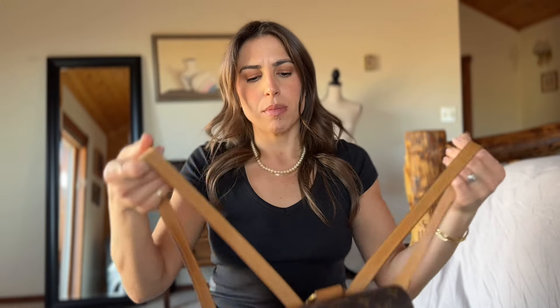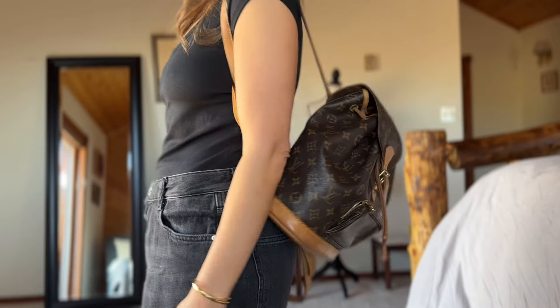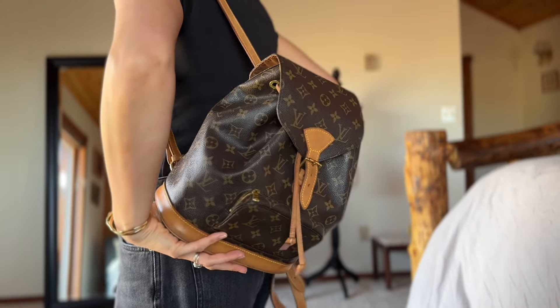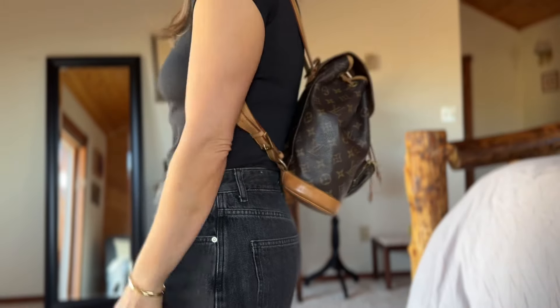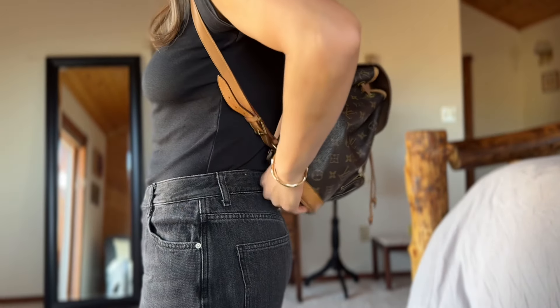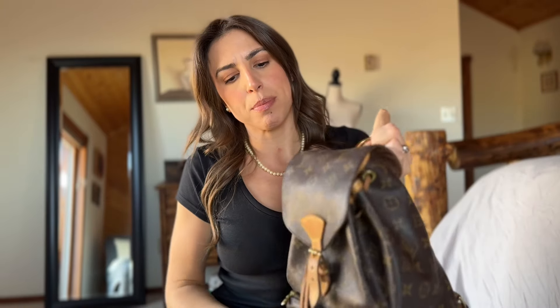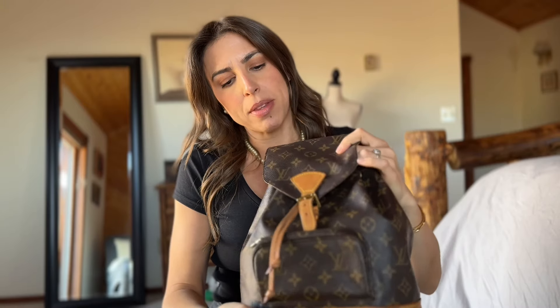There's a reason I sold something, so let me just let it go and move on. On very rare occasions I've repurchased things twice and sometimes I just never learn. But anyway, this one is like a really good size, just kind of sling on your shoulder. It also sits a little bit better than the PM — the PM would kind of do this, which really bugged me. This one sits a little better. It's really cute, and I think this would be like a perfect bag to bring on a trip.